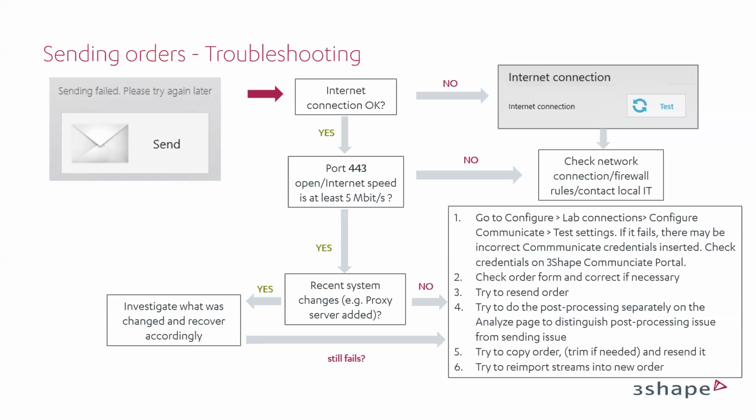Then you need to try to do the post-processing separately, on the analyze page, to distinguish a post-processing issue from a sending issue. Also, try to copy the order, trim if needed, of course, and try to resend it. The last step from your side is to try to re-import streams into a new order and try to send again. If not, then contact our support. We will be glad to assist you with this issue as well.